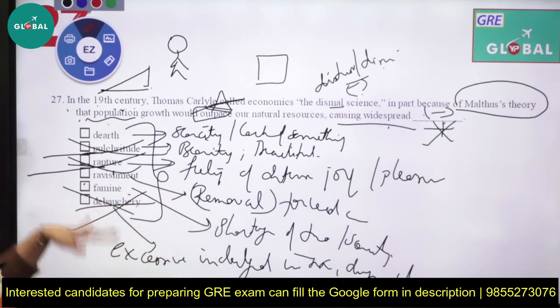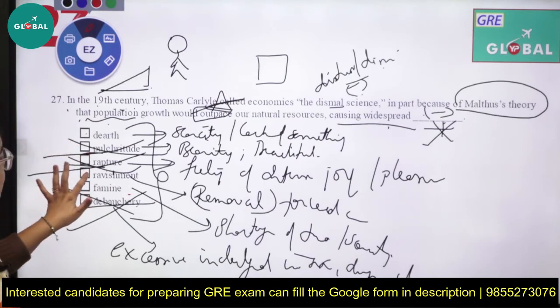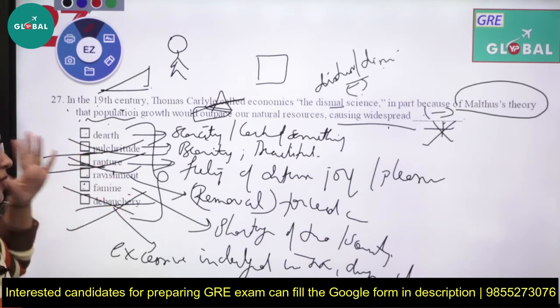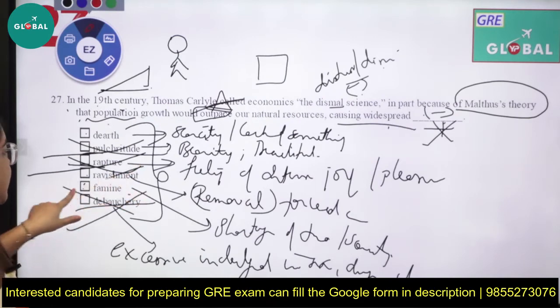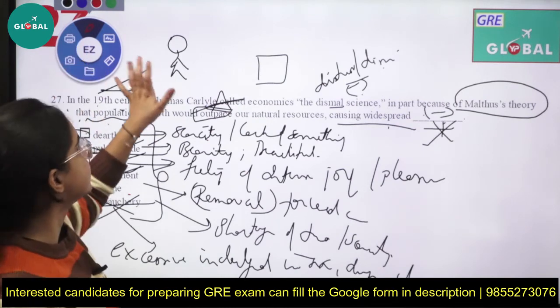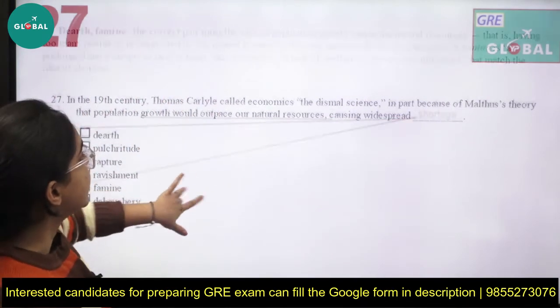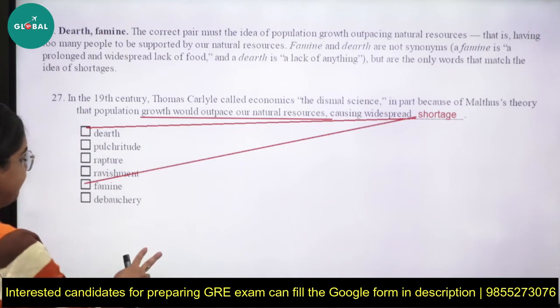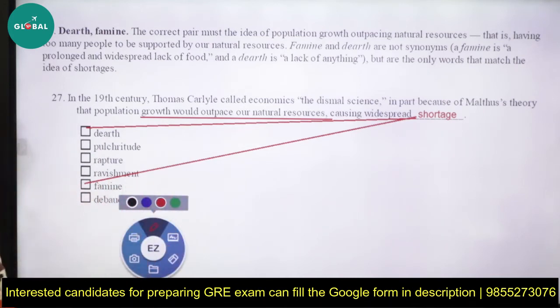रिमूव इट। वी आर लेफ्ट विद द 3, डर्थ, रेविशमेंट एंड फैमिन। फोर्सफुल रिमूवल भी किसी चीज का नहीं हो रहा, लीव इट। 2 are left, that is dearth and you can say famine, which approximately means the same, क्योंकि दोनों में ही क्या आ जाएगी, कमी आ जाएगी, ठीक है। Let's go to the explanation now.